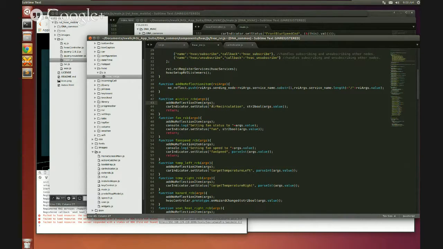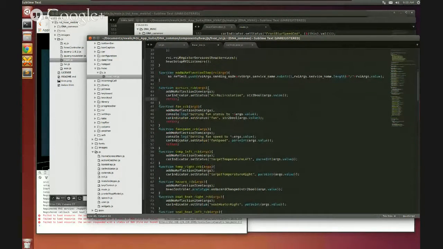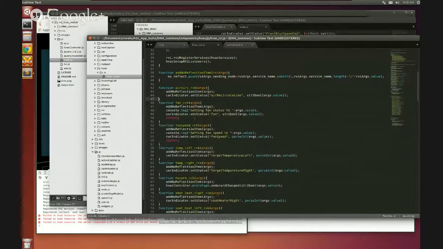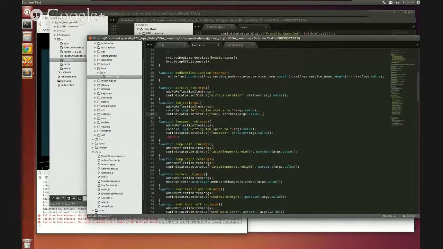Once all the listeners return, set status, car indicator that set status will return on its own, and then before you return from this aircirc RCB function, you will actually do delete no reflection on ours to kind of clear it. I think that the callback is executed before the end of this method. So this return is poorly placed. It's not really doing anything.